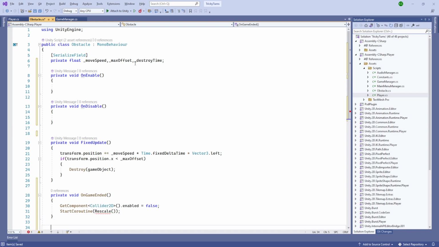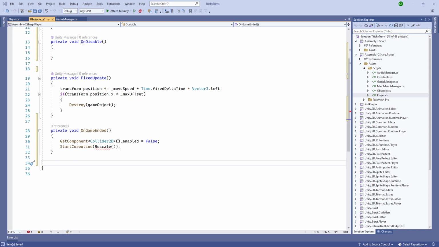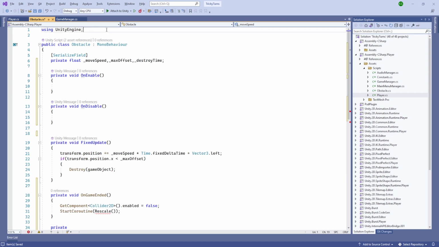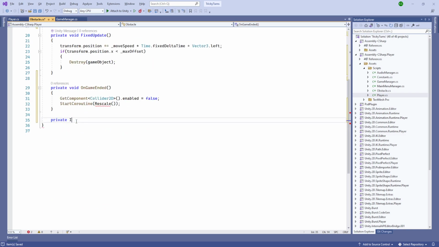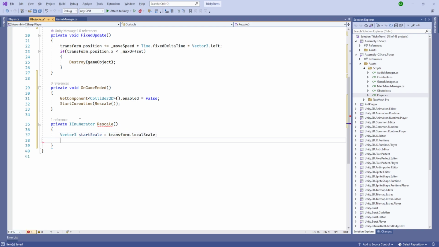So you can directly use something like DOTween or anything else, but we are just going to use a normal coroutine. And to use enumerators, we'll need to add using System.Collections, and it should give us our enumerator, and we'll call it rescale. And how rescale is going to work is, let's first get our start scale, which is going to be transform.scale, and our end scale, which is going to be 0.